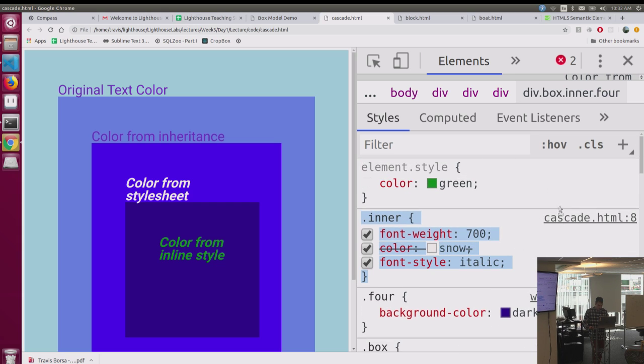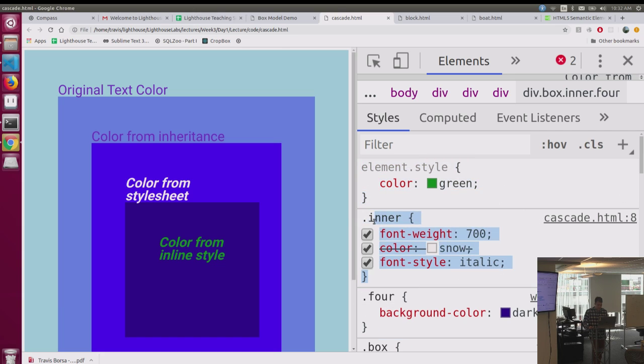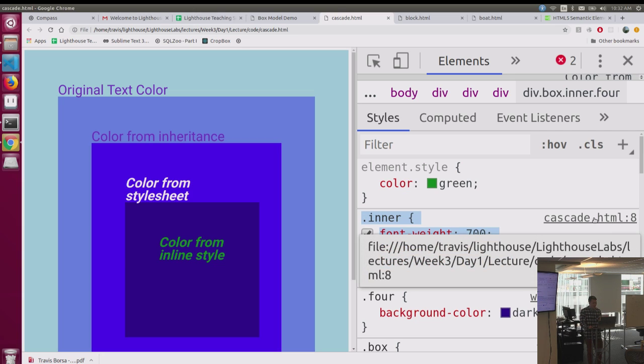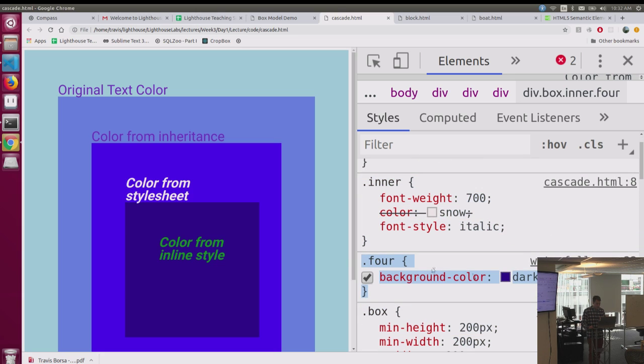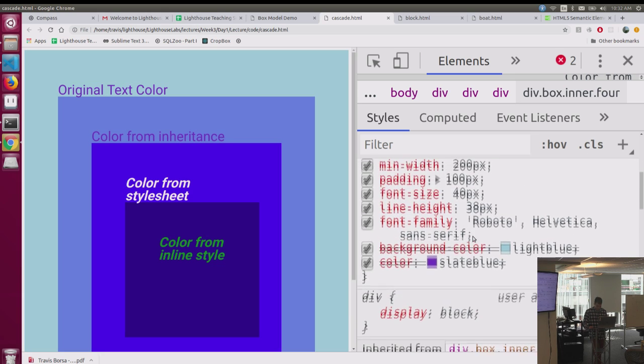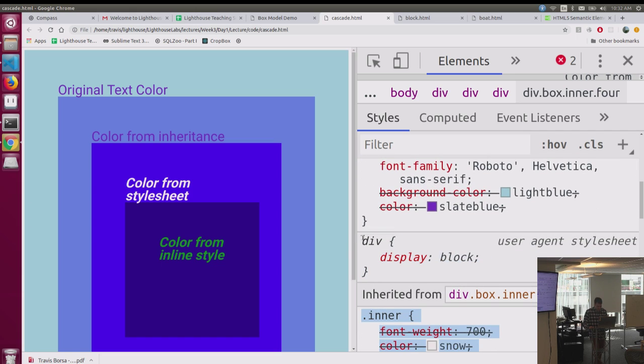So this is telling me this style here, this .inner stuff, setting the font weight and font style, is coming from inside the actual HTML page itself. So it's an embedded style. It's saying cascade.html on line 8. Whereas this one here, its source is from waterfall.css. It's an external style sheet. It's coming from a .css file, not the HTML file. Same with these other ones, of course. Lastly, kind of down the line, we see this guy.